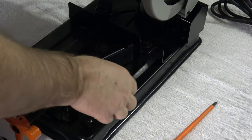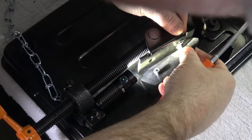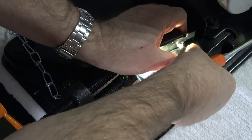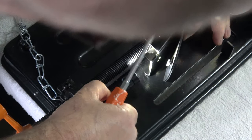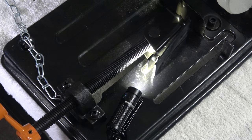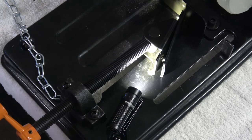Installing the rubber protector on the vise is quite difficult. I'm going to need a flat head screwdriver to do that and I need to be careful with my fingers. I'm pushing the rubber down and into the hole and then using a screwdriver to ease it in. It's actually popping out as I'm doing that. That's the first one fitted and that is way too difficult - you need to be really careful because you could hurt yourself doing that. I do honestly think that Evolution could either fit these before they arrive, or look at an easier way to fit the rubber protection onto the vise. Saying that, if you're careful it's okay.